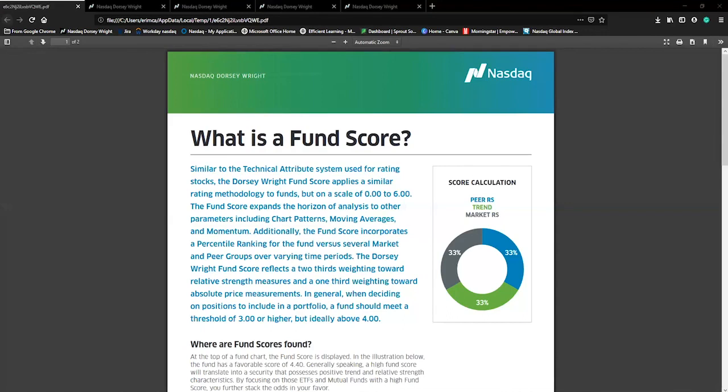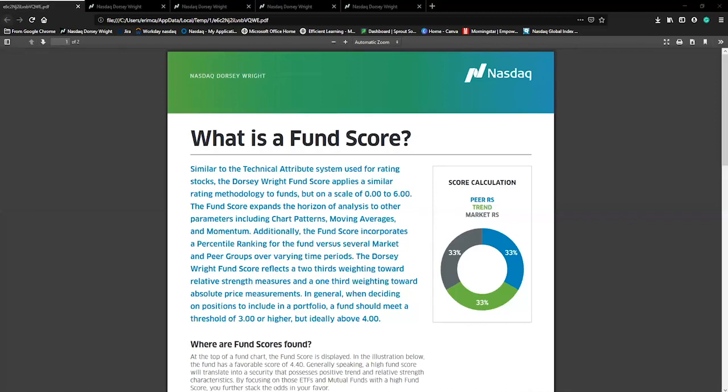So that led to a decimalized integer system of 0 through 6. It's basically like a 1 through 5 rating system with tails on either side to express the extremely weak and the extremely strong outperformers. And that's the genesis of that idea: that every fund would go through a standardized system of scoring charts, scoring RS charts, looking at moving averages, scoring that, and then a vast array of percentile ranking to look at how individual funds do against various groups that they compete in.